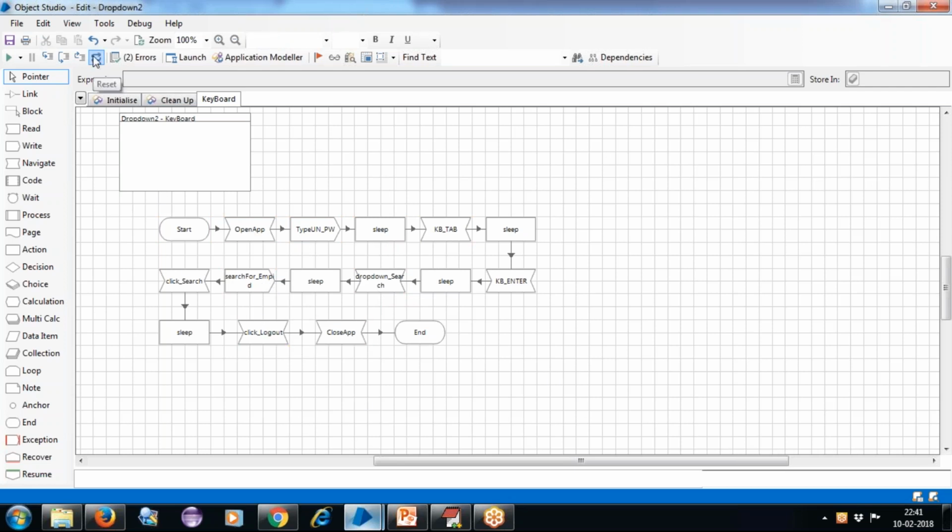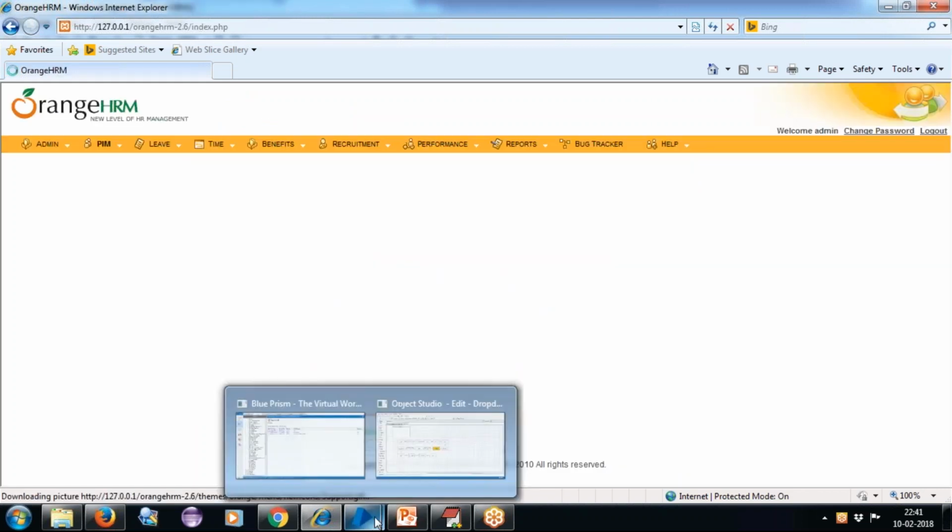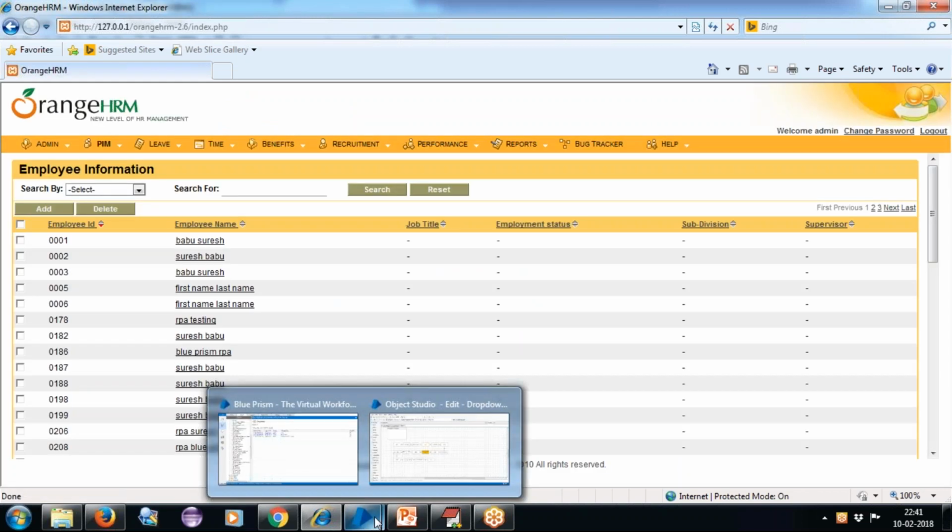Let me run it here. Now we can see that it is opening the application, typing the username, typing the password. Now it will perform the login activity. Once login has been completed, it will perform the logout and then close the application.